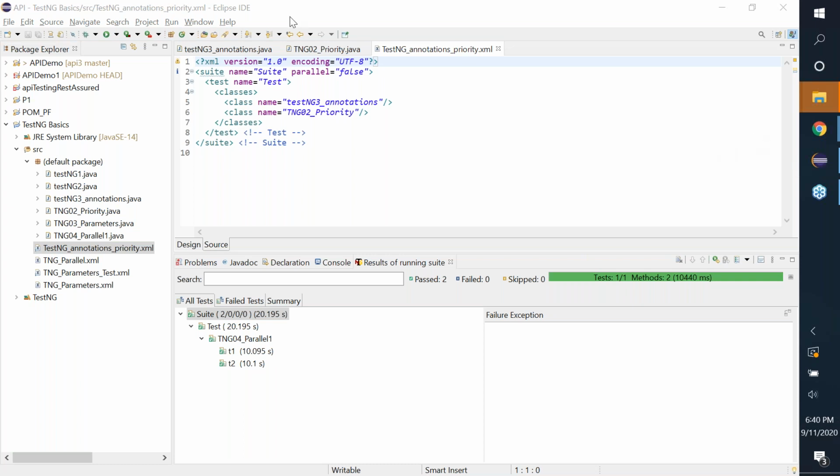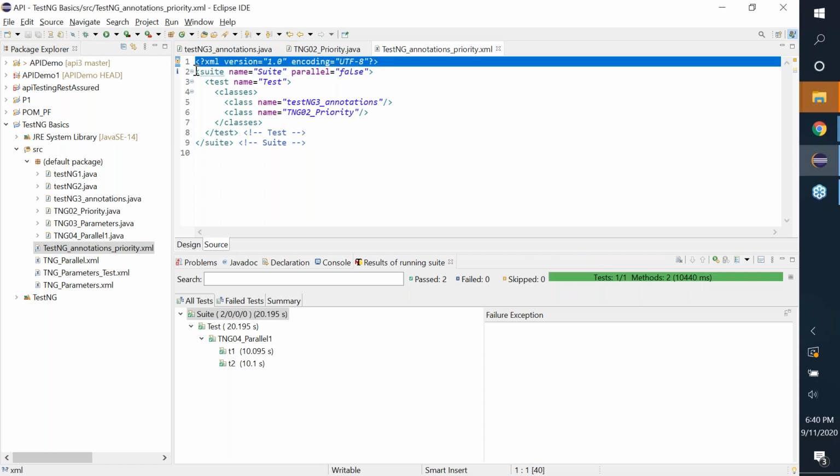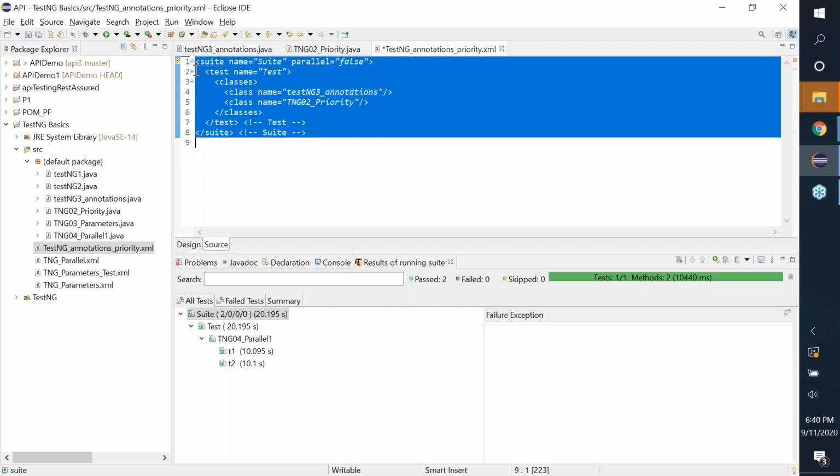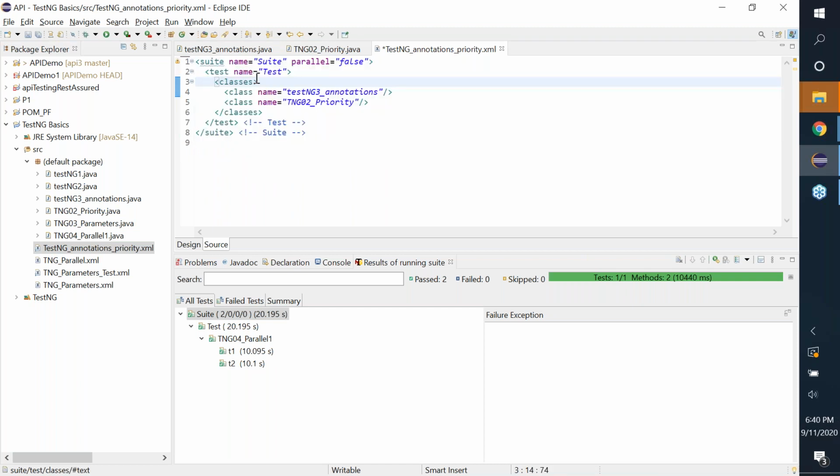So sweet, most of this, team, yes, you don't need this XML thing, but from the suite all the way down, you'll need this information. So you need the suite overall, and then within the suite, what are the tests? Each test is a class, and that is what we're giving. Very simple, TestNG XML.